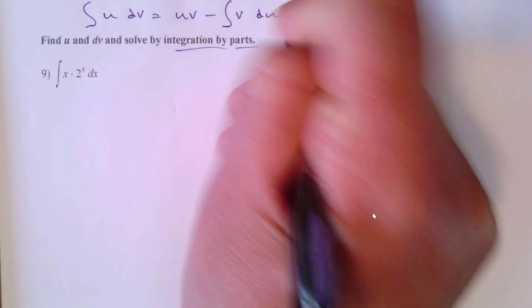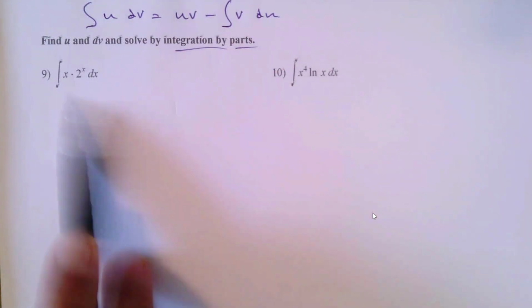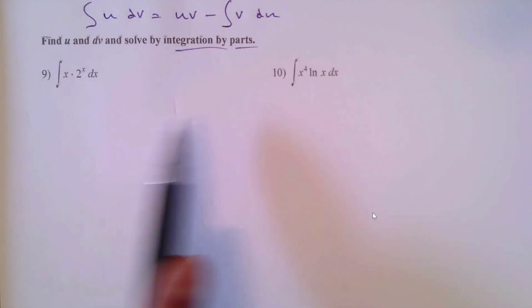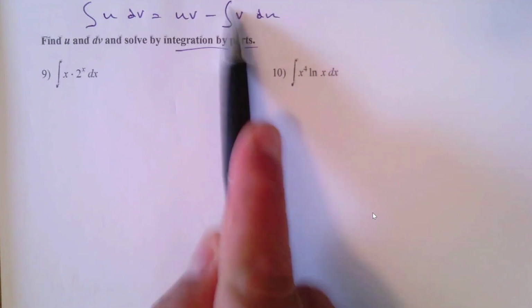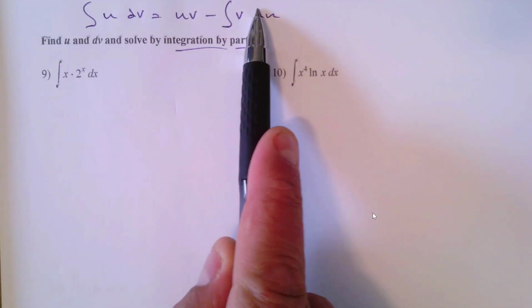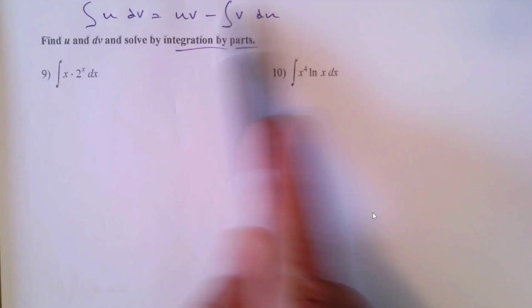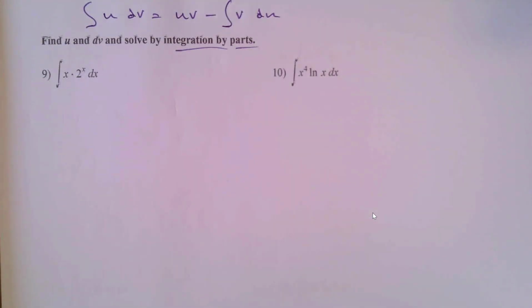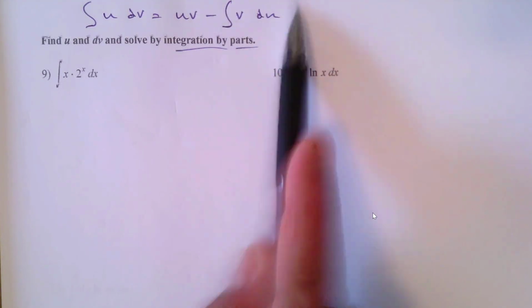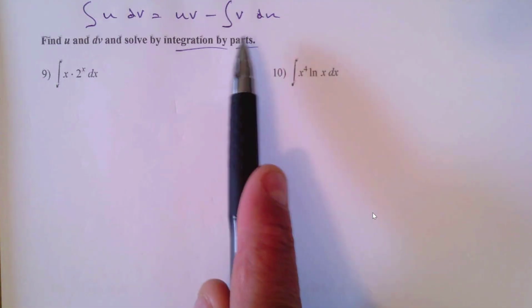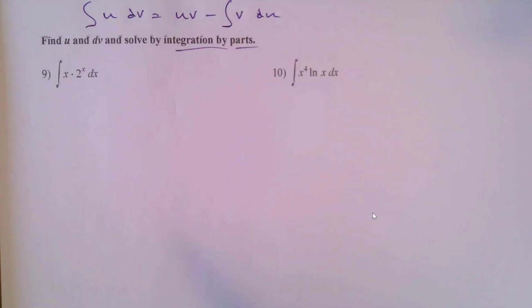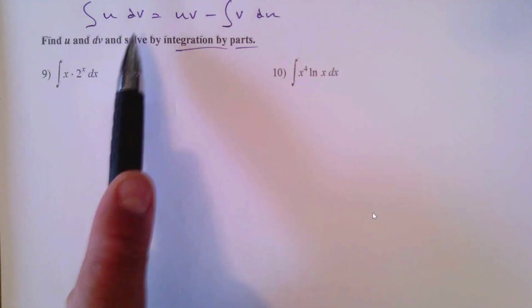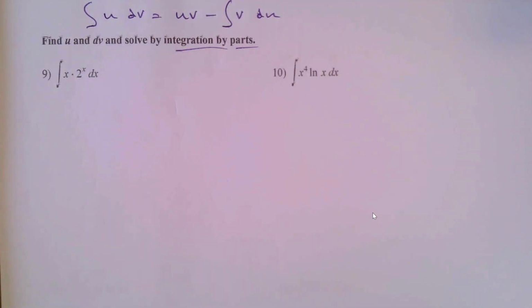Now, the reason why we're doing this table method, if it hasn't become clear, is because sometimes this integral you have to do by integration by parts again. And then you're going to have another one, and then another one. So this sometimes ends up to be a quite long chain, where this integral can be integrated again by integration by parts, which is going to give you another integral, which has to do integration by parts, and so on. So sometimes you can end up with a pretty long chain, and this DI method is going to help to resolve that a lot easier.